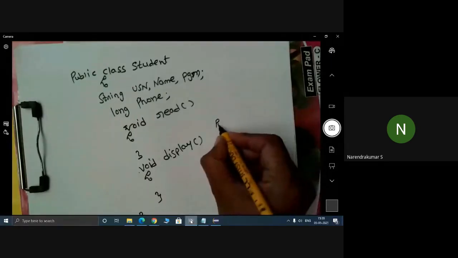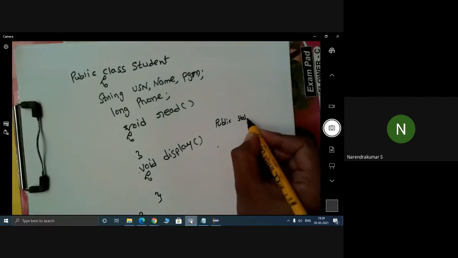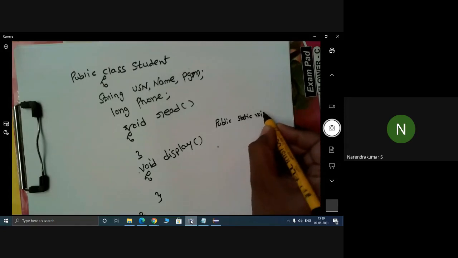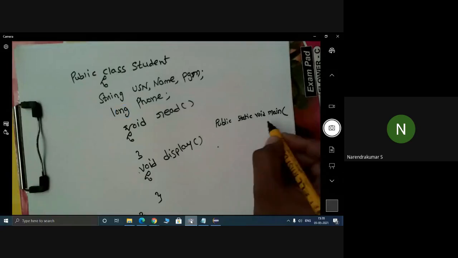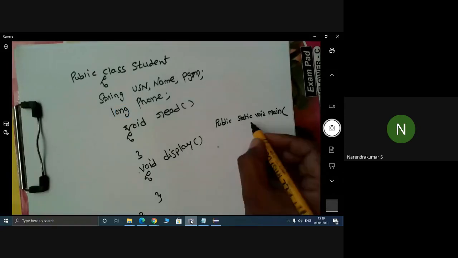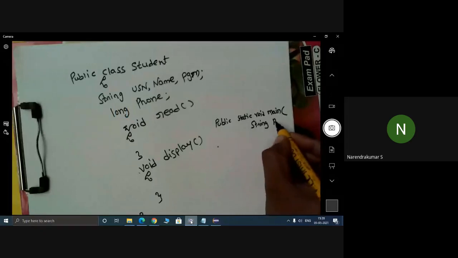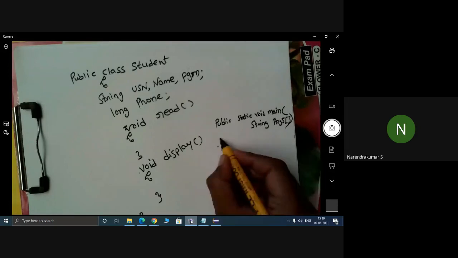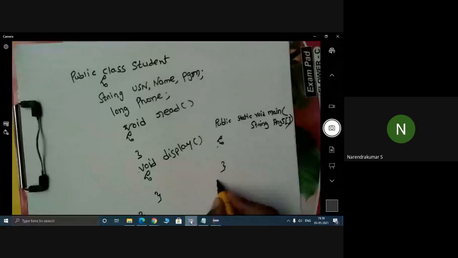I will write the main method as public static void main, String args. But where exactly do I need to place this main method?